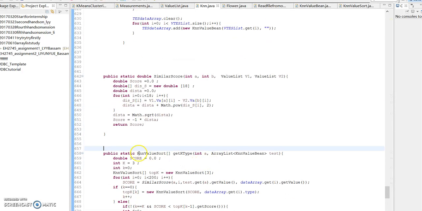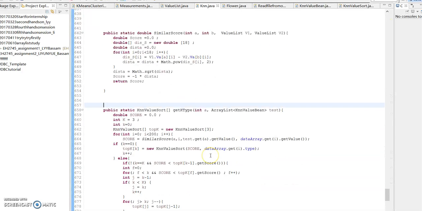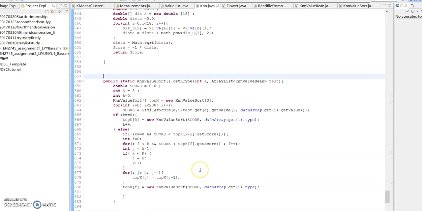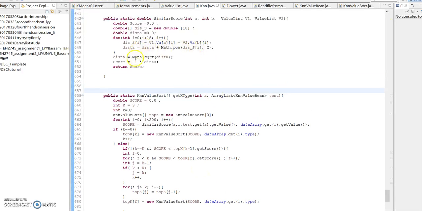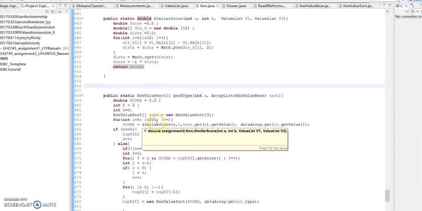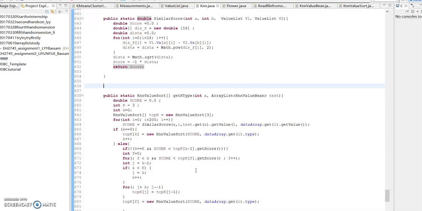Then there is the method KNN value sort. For this method, after we calculate the scores with the function similar score, we need to arrange the array to have the highest score first and the lowest score at the end, because the idea of KNN is that we choose the most similar points among all the other measurement points.